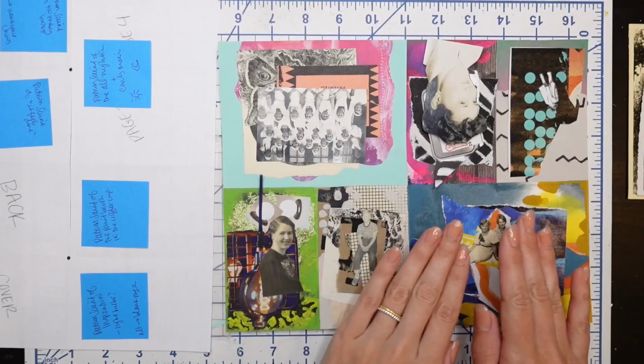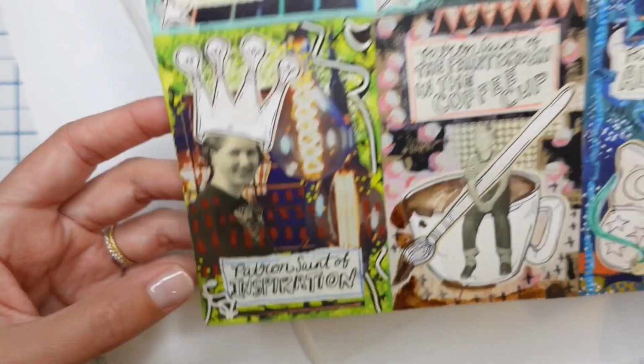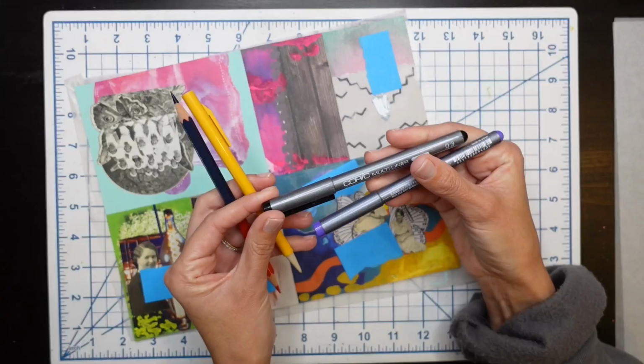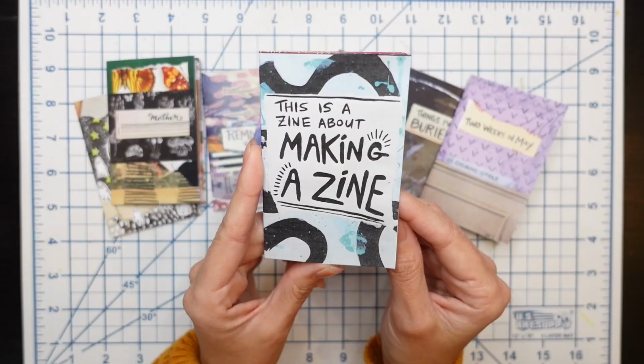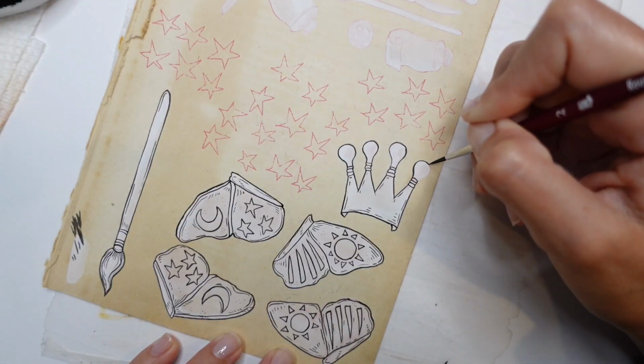Through step-by-step instruction, you'll learn how to brainstorm, plan, write, add text, and assemble your very own zine. With my jam-packed and illustrative style, you can work at your own pace as I share with you my zinester secrets and process. By the end of class, you'll have a completed one-page zine ready for photocopying and distribution.